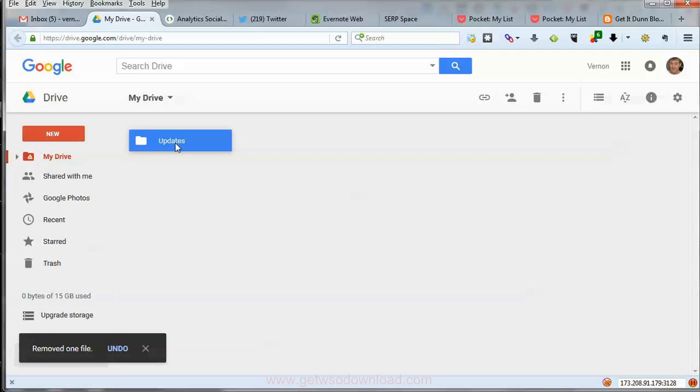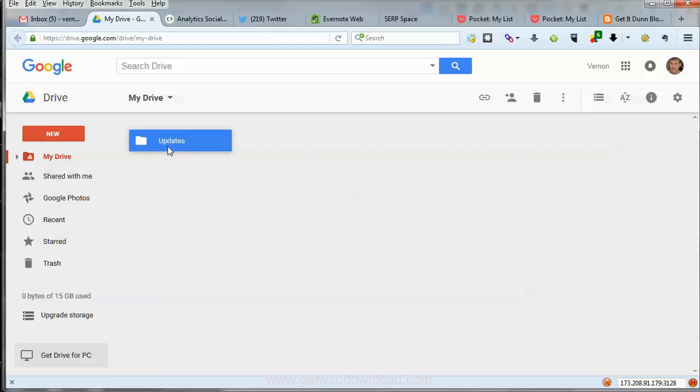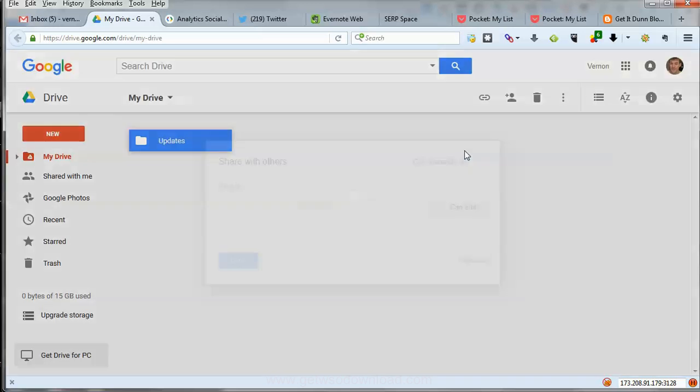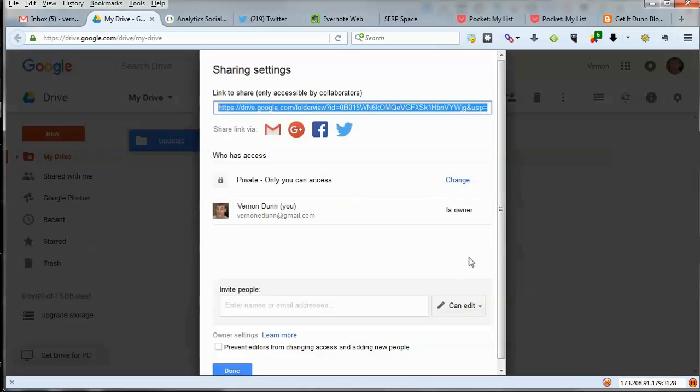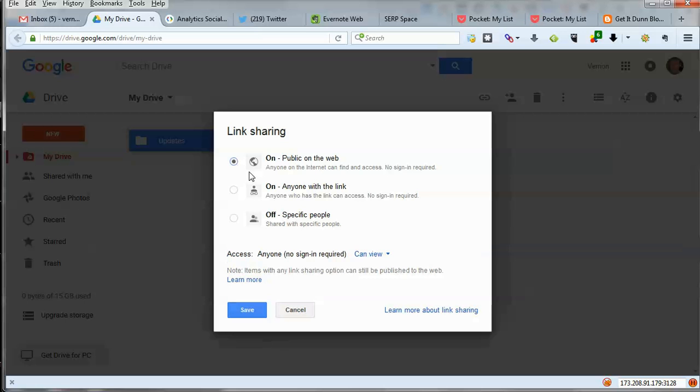And now this is an updates folder, and the first thing you want to do is make sure that that's set to public. So you can either right click and click on share, or you can just click on it to make sure it's highlighted and click on the icon up here. Either way, it doesn't matter. From here, you'd click on the advanced menu, and then you'll see that it says private, only you can access. You want to click change and set this to public on the web and click save.